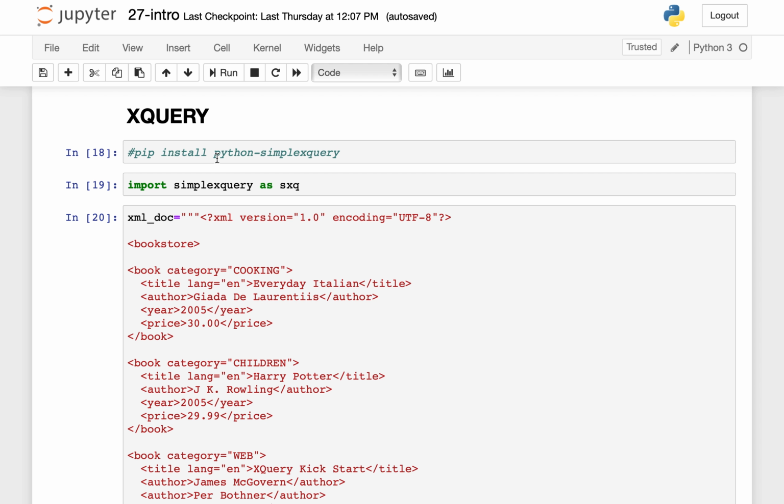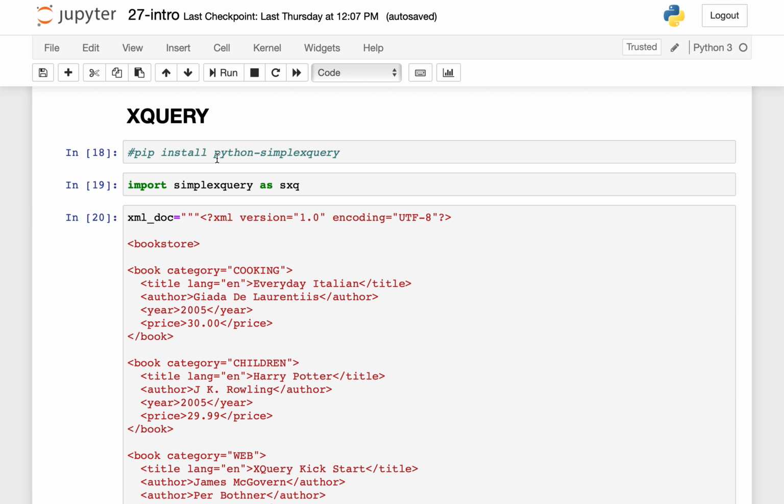XPath is one way to process XML. XQuery is another technology that allows us to process XML, and you can think about XQuery as SQL for XML. It basically allows us to write queries very much like queries in SQL, but instead of querying against a relational database, it's querying against an XML document.